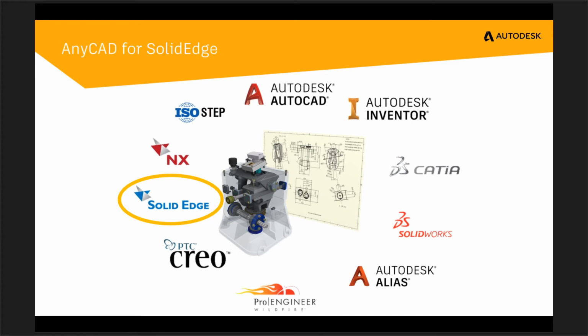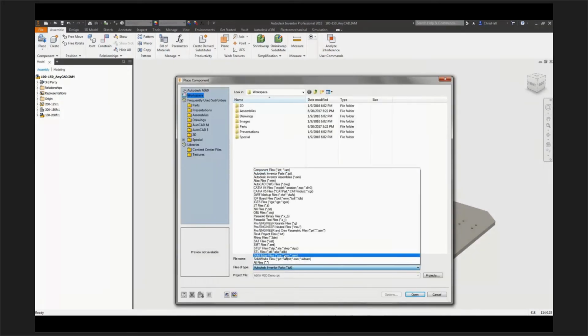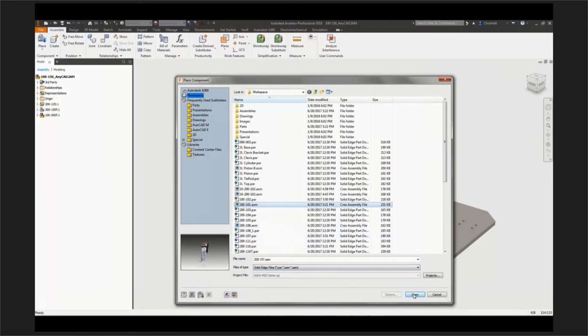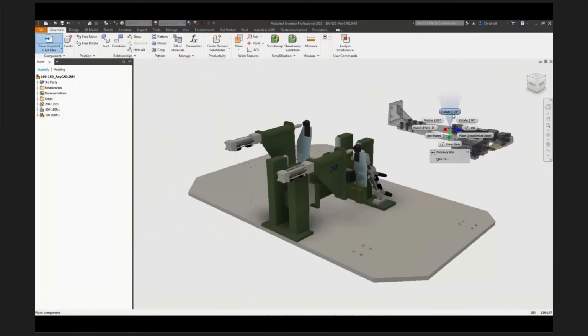And so just like any other file format that is part of AnyCAD, we want this brand to be really pure. And when it's AnyCAD, it doesn't mean that it's just a translation. It means that it's a live reference to the native file. And so as you see this expand, obviously Inventor has import and export translators. When we label something AnyCAD, it's really about that live reference to the non-native Inventor file. So here you can see, similar to any other AnyCAD format, whether you're doing a file open or insert workflow, you can simply select Solid Edge parts and assemblies now.